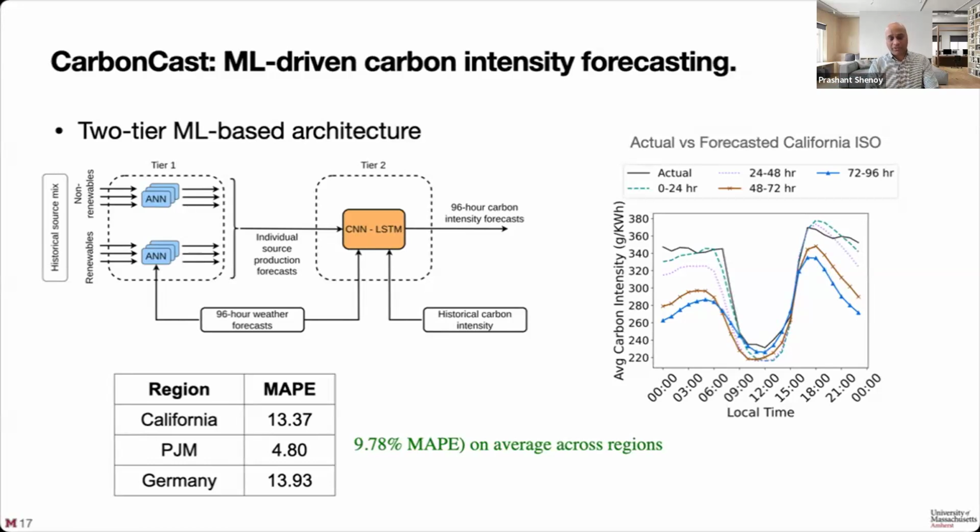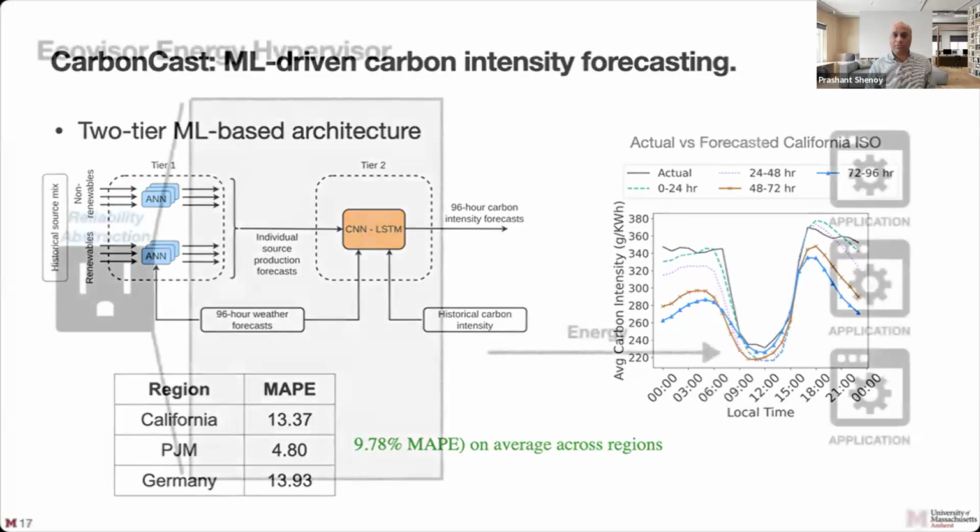Okay? And that's the first thing I wanted to say, and that's shown in that curve here, which shows the carbon intensity of California. Different colors are different day-ahead forecasts, and you will see that as you forecast further out, the errors are actually growing. Okay? And then our errors also varied across regions. We were within 5 to 15% across regions, depending on how much variation there was and how good a job we could do. But by and large, we felt like this was still good enough for us to take as the input to some of our scheduling approaches. Okay? So that's CarbonCast, which allows us to do carbon forecasting.